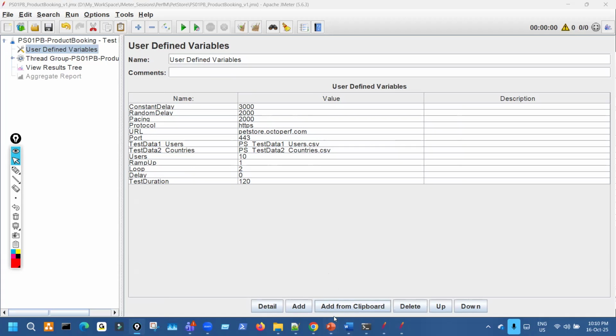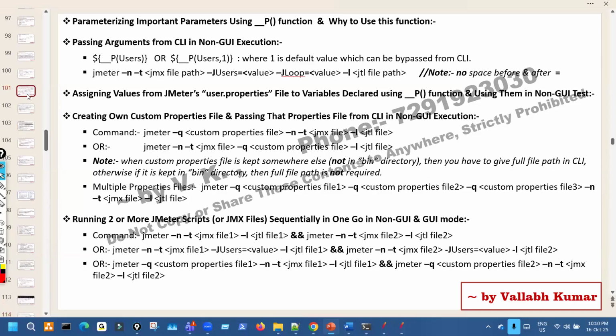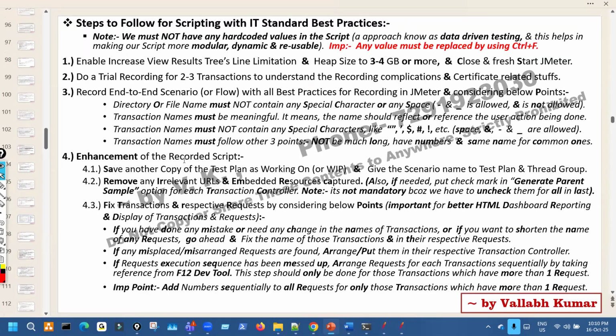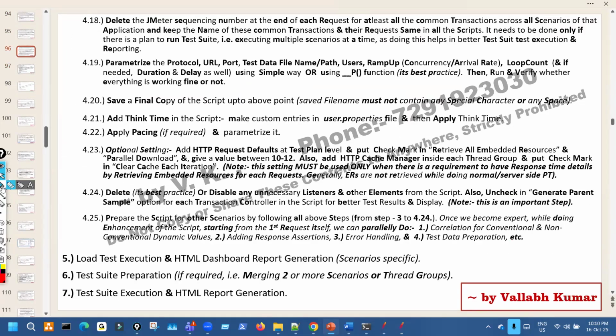You remember in the steps we finished above, I told you that generally parameterization is done using the p function, and that is the best practice. Now I did it using simple values; now we are going to use the p function.